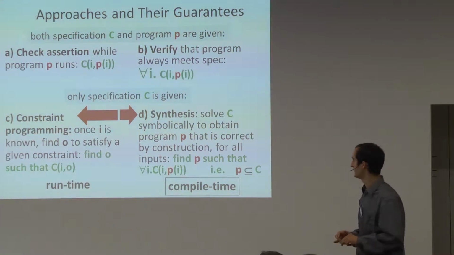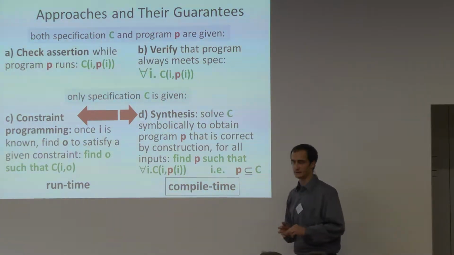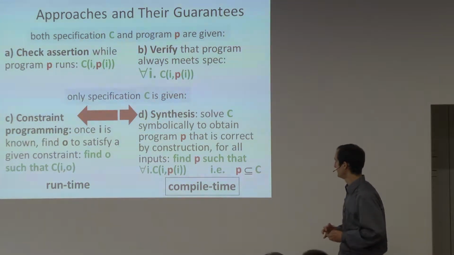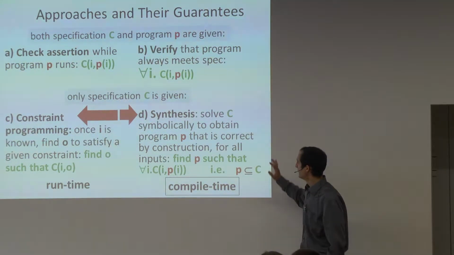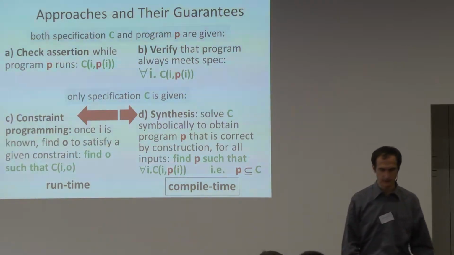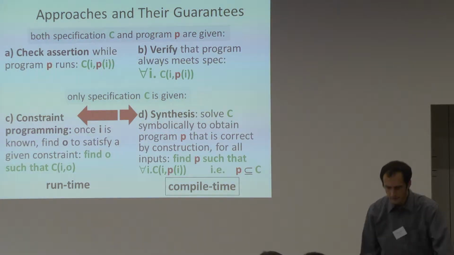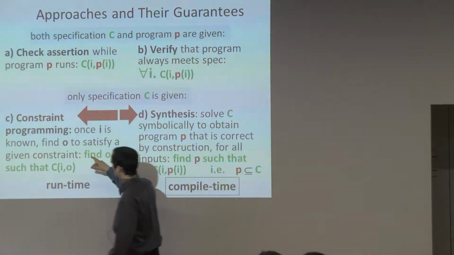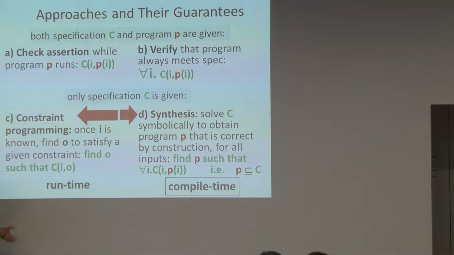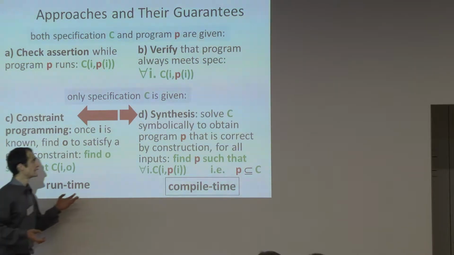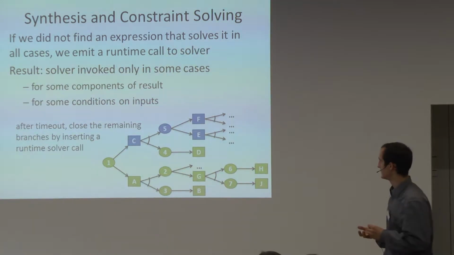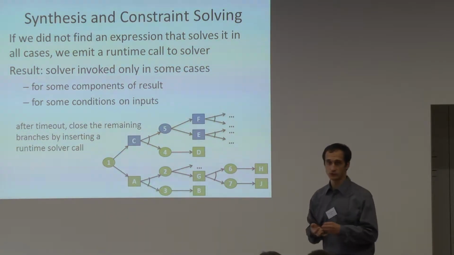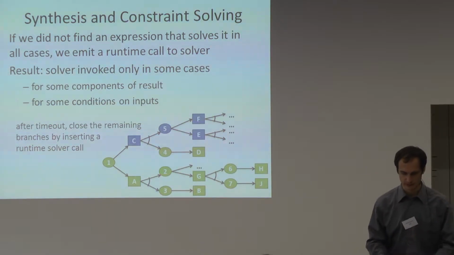There are other things where we use transformation-driven synthesis. This is in a different project with Christoph Koch, where we were deriving external sorting algorithms using equivalence-preserving transformations. This is what is implemented in the Leon system. Now, these two techniques that I described, constraint programming and synthesis, are still rather complementary, because constraint programming applies much more broadly, whereas synthesis is more predictable when it succeeds, and it often generates better code. So we have a way to combine these two, and this is what we are planning to explore further in the future.